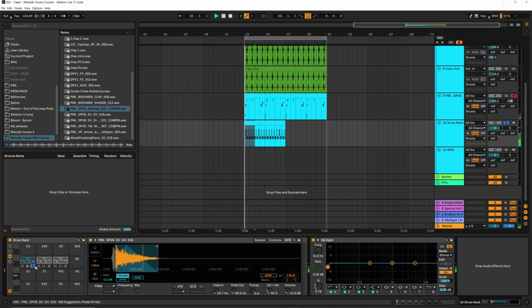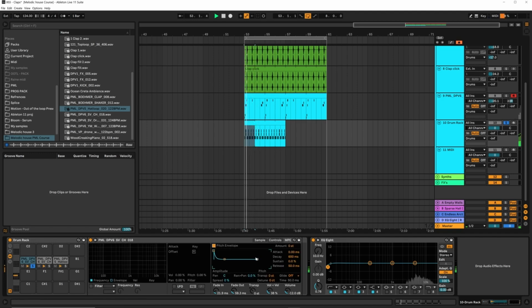We can just listen to this one. Yeah, we want this really, really short part of the sample. Maybe bring the velocity down a bit. You can add a bit of a pitch envelope. Yeah, it's making it a little bit more snappy.